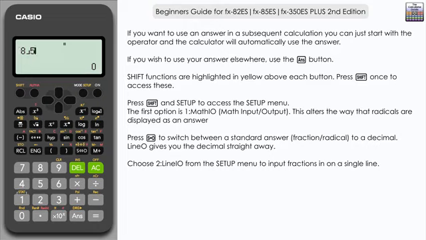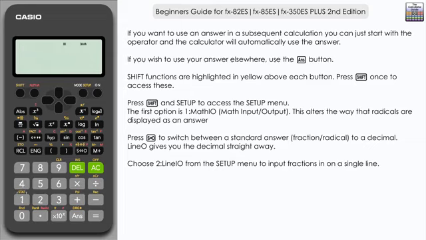We've got this backwards L shape essentially representing the line of the fraction. If I press equals here, again I've still got the fraction in the first instance. Press SD if I want the decimal equivalent of that to be given. I'm just going to switch back to math input and output, so it's Shift Mode 1 and 1.